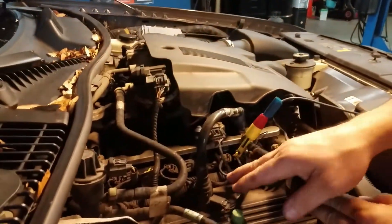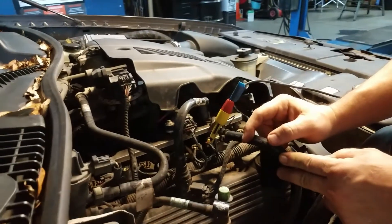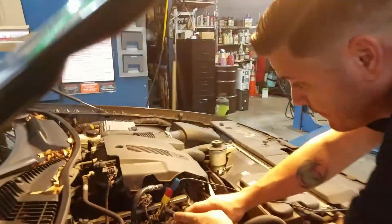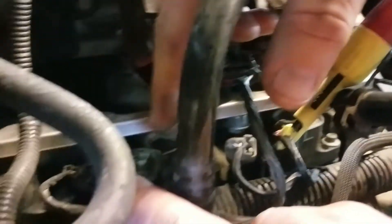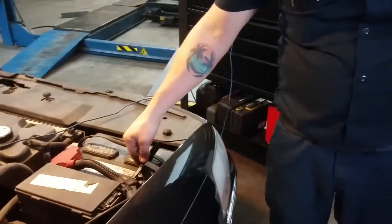These are two wire coils, so we're going to be able to get our primary ignition waveform here. A good rule of thumb is that usually with a two wire coil, all of your coils are going to have a similar colored wire for power, while all the trigger wires are going to be different colors. Zooming in here, you'll see this one has a red wire and a green with a white tracer. The very next coil has a red wire but also a pink wire, and the pink wire in that case would be the trigger. Over here, the green wire with the white tracer is the trigger. And of course you'll go ahead and ground your lead.